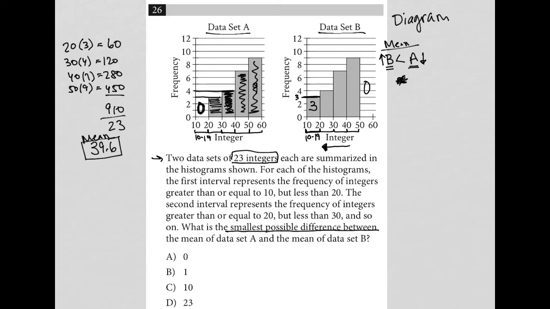That is the lowest possible mean, right? It could be greater than this. So just keep that in mind in case we're wrong about this process. It could be greater than 39.6 because this 39.6 is based upon using the smallest possible values here from data set A. I'm going to do the exact same thing with data set B, but instead I'm going to use the largest possible values for data set B, again, trying to squeeze my means together.